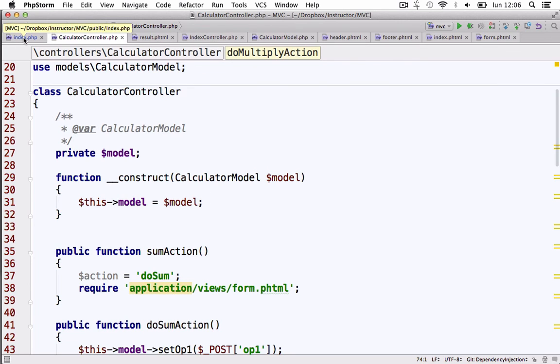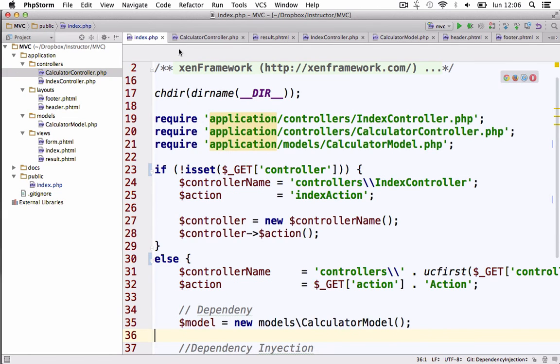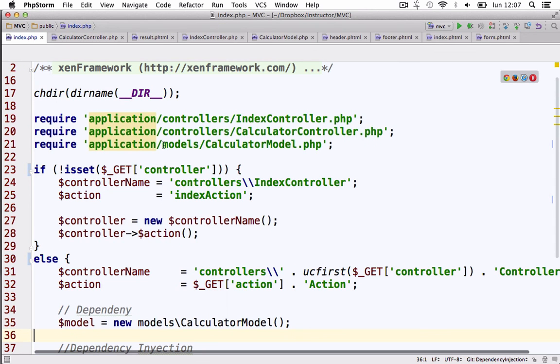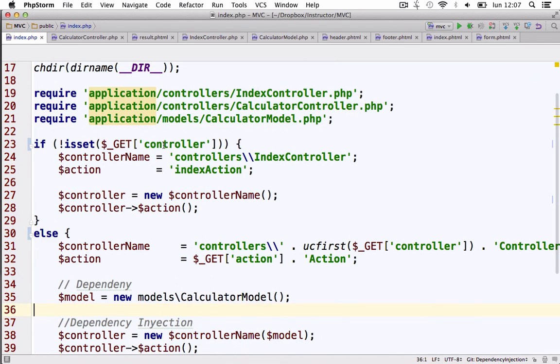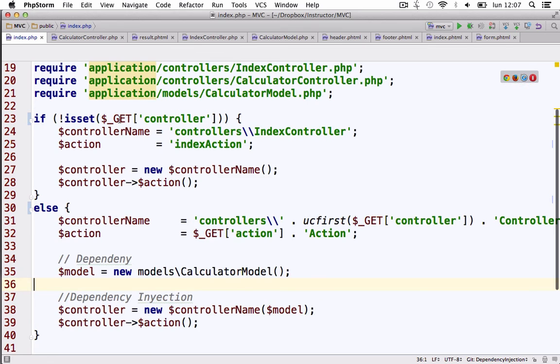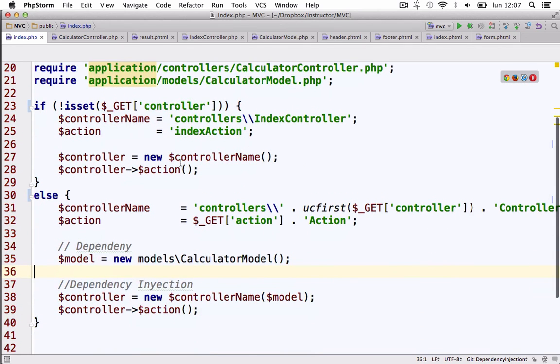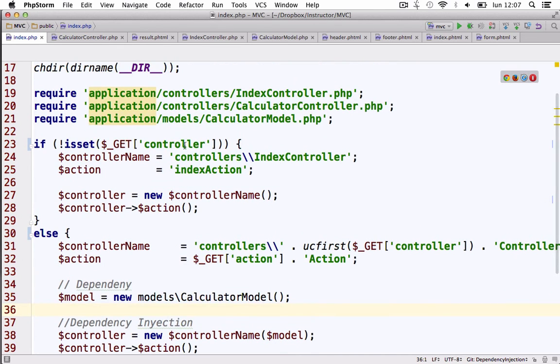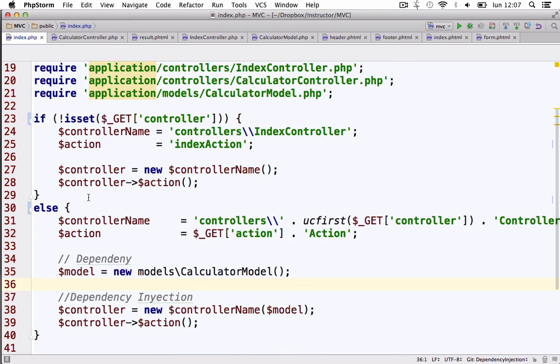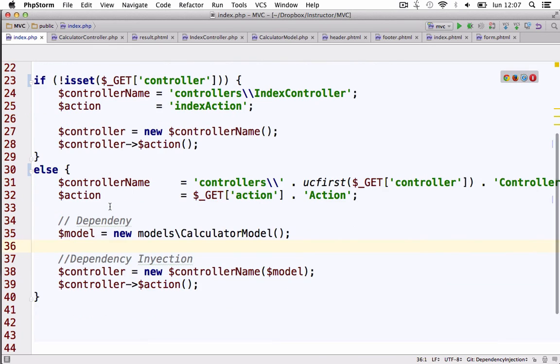Now in this implementation the calculator model instance is created in only one point, in the front controller. In a professional framework, this task is done by a dependency injection component. But here in our simple framework, as we did with the routing task, we do the same with the creation of our dependencies.